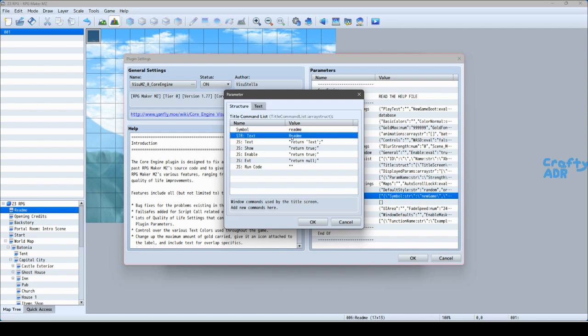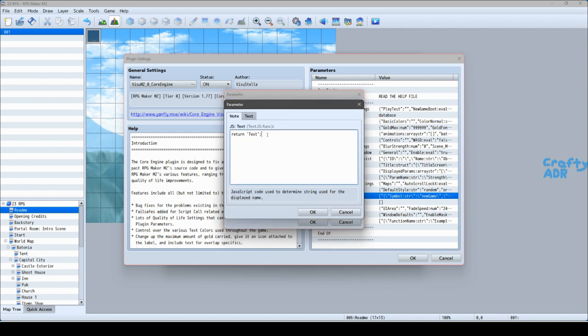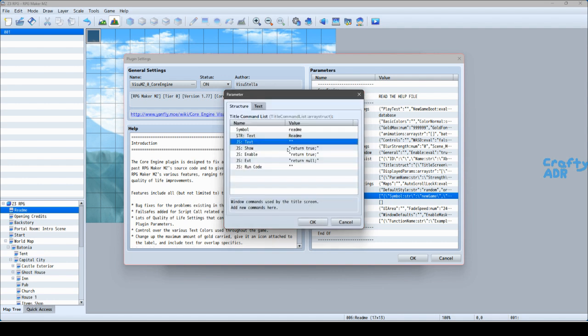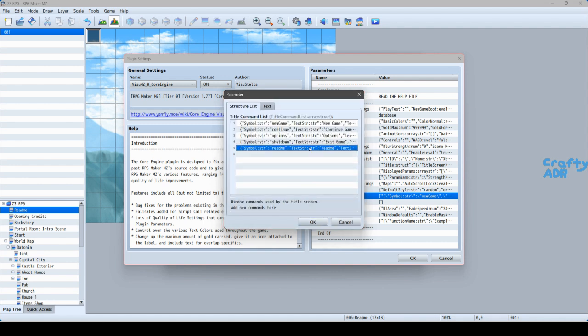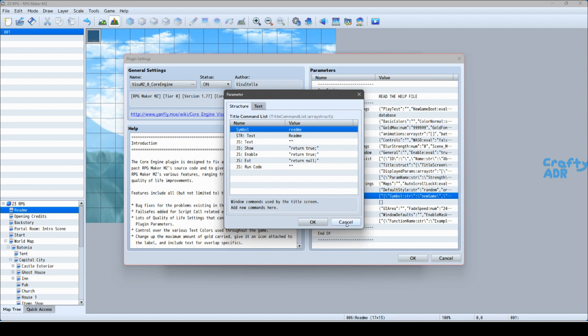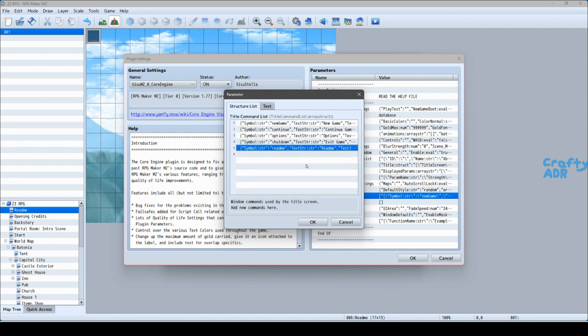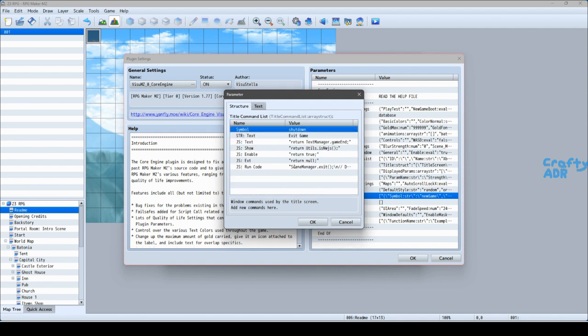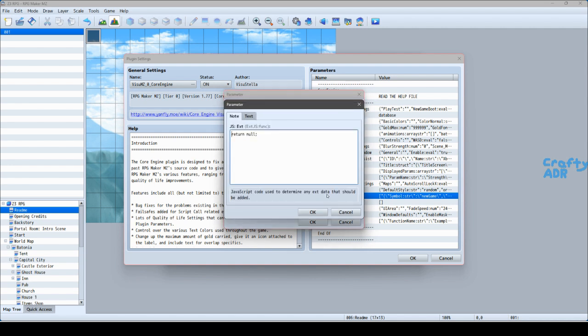This text is what actually shows up. This is the JavaScript text, which we're not going to use. That will take place over the string text. Yeah, okay. Return true, return true. What the heck is this? Oh, that's my readme. Duh. I thought I was on this one. Okay.